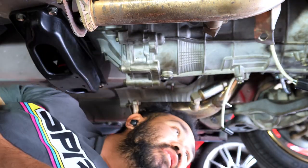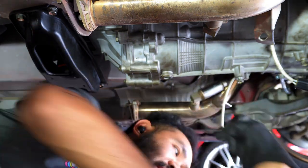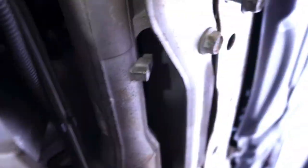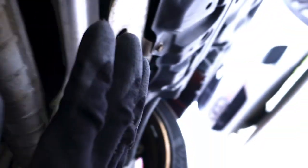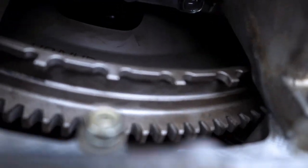I'm interested to see how much clutch fluid is still in the bell housing. I'm hoping everything leaked out. That's what I'm hoping. Everything on the outside, everything that's attached to the transmission is off, except the transmission mount. And I've taken off this plate that was here, just that plate there. And I took off the plate that was here just to see what's happening inside.